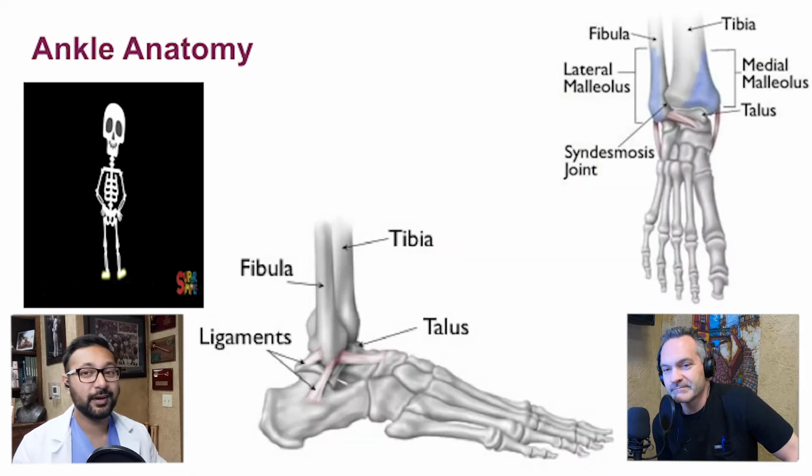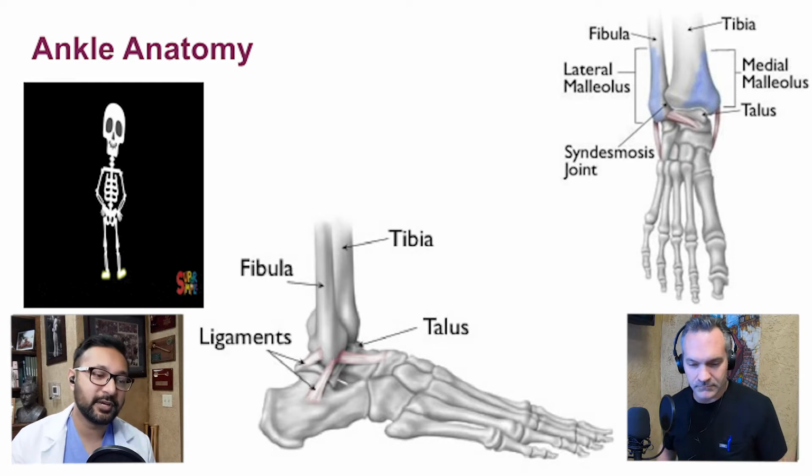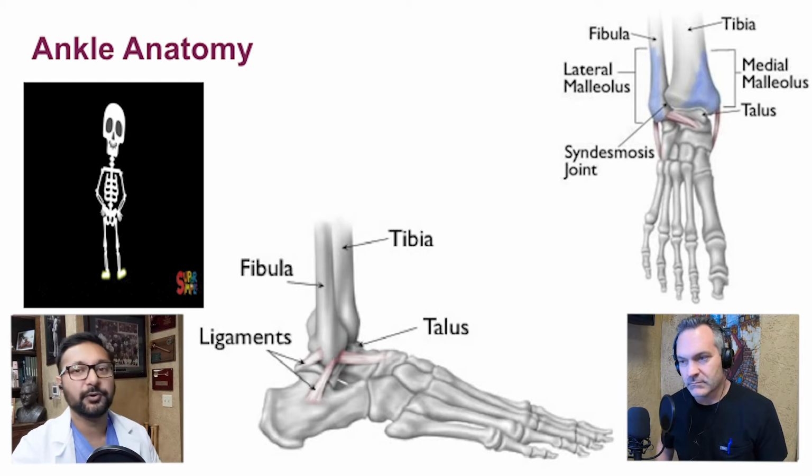So let's talk ankle anatomy. What actually makes up your ankle? If you're watching the slides, you've got the fibula on the lateral side of your ankle. The lateral side is the outside, and then your tibia on the medial side of your ankle. These are also commonly referred to as the medial malleolus and lateral malleolus. Those are the bumps on the sides of your ankle. Attached to those, you have a bunch of ligaments, but today we'll be talking about fractures and mostly the bony component of it, but you will see that a lot of ankle fractures that we treat do have a soft tissue component when we're talking about going in and fixing it surgically.